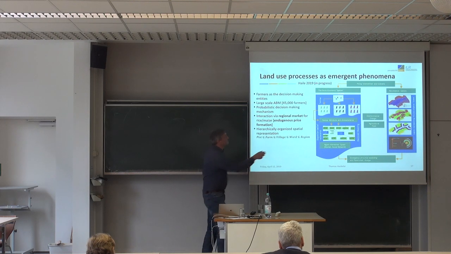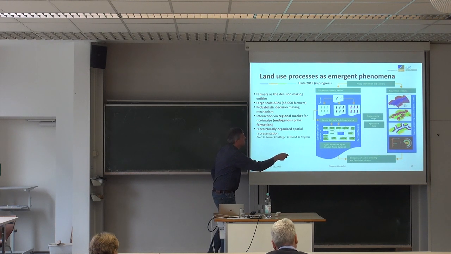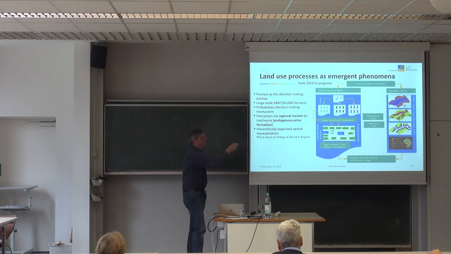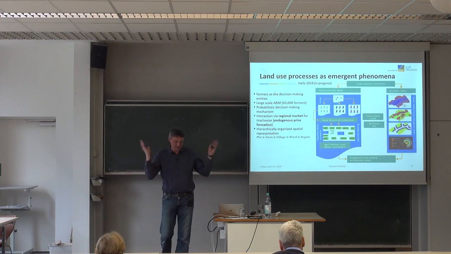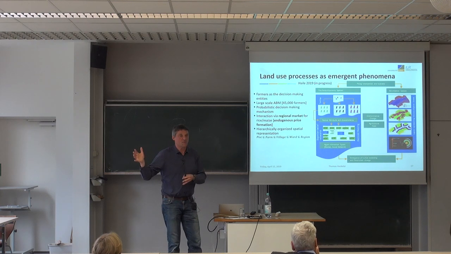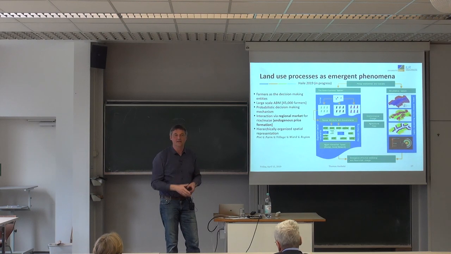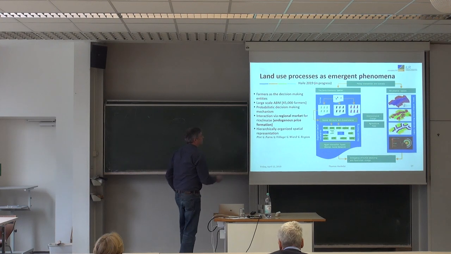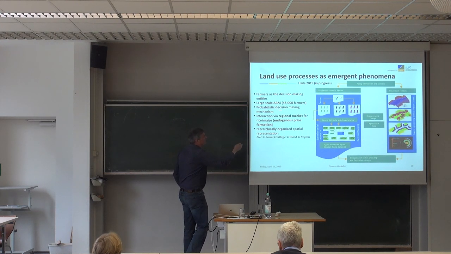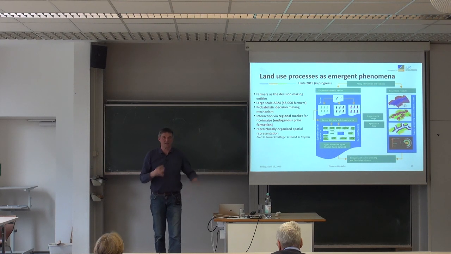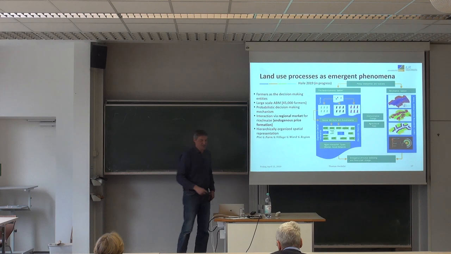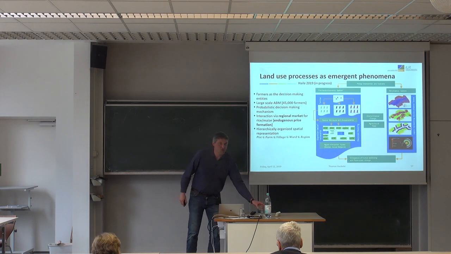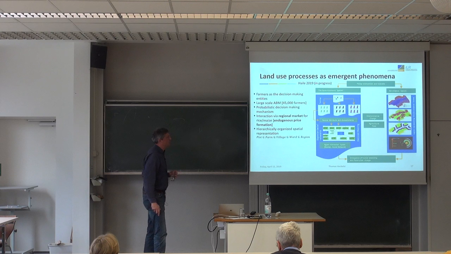So this model has a socio-economic system and a biophysical system. It's a large-scale agent-based model, 45,000 farmers. This is a real big one. One of the problems of ABM modeling is that they are so far very localized, and the connection to the global scale, or to market scale, has been a challenge and not pursued much. And here we try to let these 45,000 farmers make decisions and interact via markets on the input-output side with each other. And at some point also in terms of their direct social interaction.